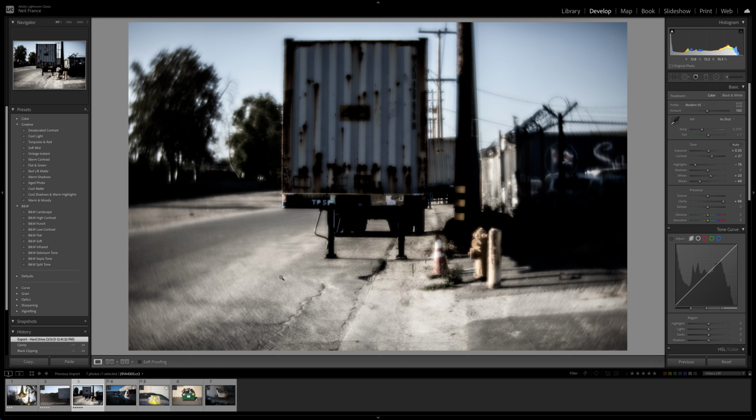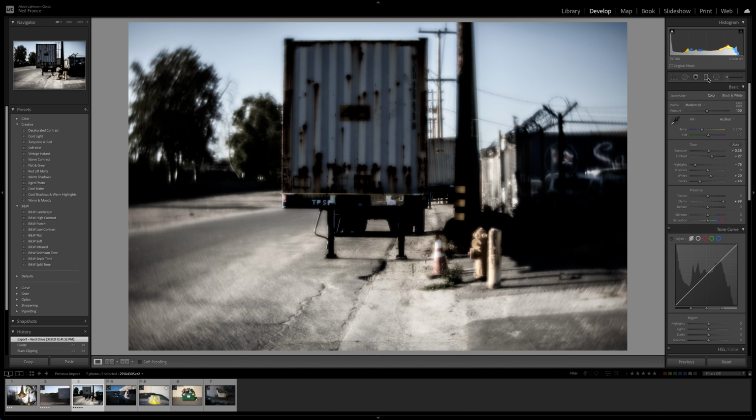So the first thing you'll notice when you look at the Lightroom interface, this Lightroom setup that you see in front of you, is on the right side, top to bottom, you've got all the tools that you need for cropping, spot removal, red eye removal. The rectangle tool allows you to darken and lighten certain areas.